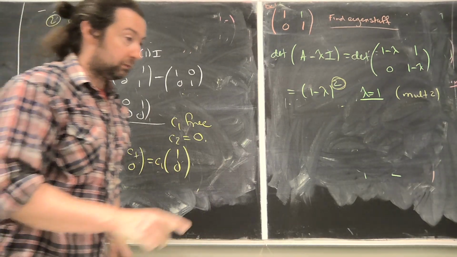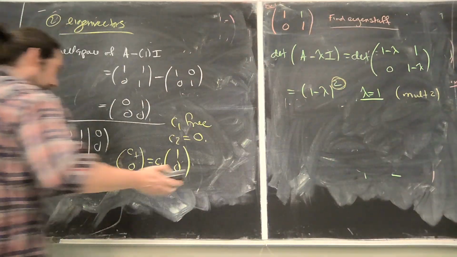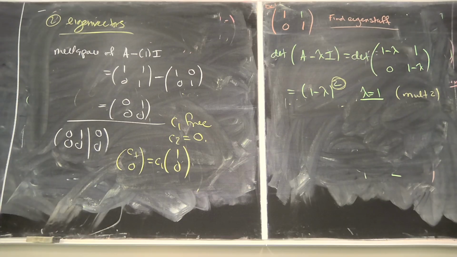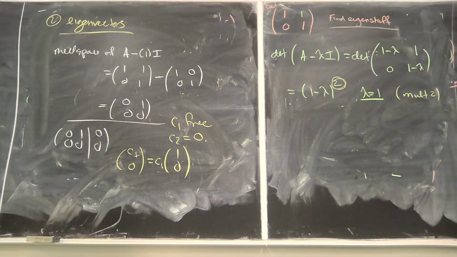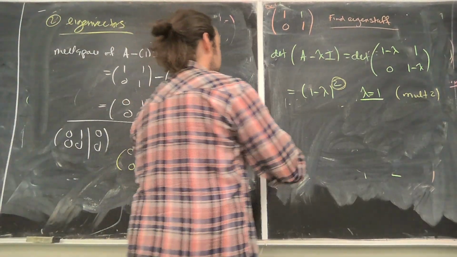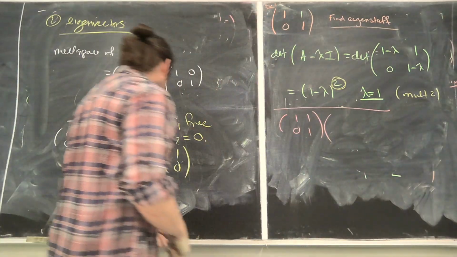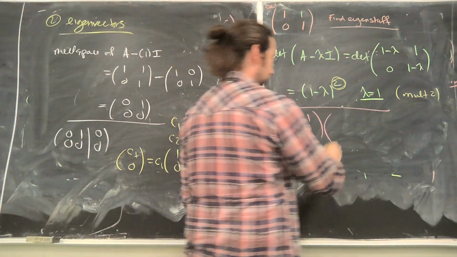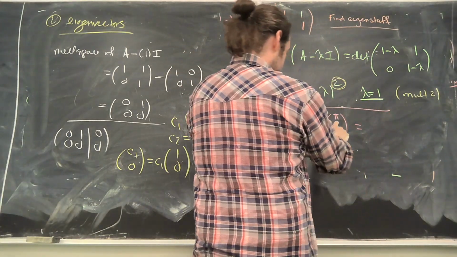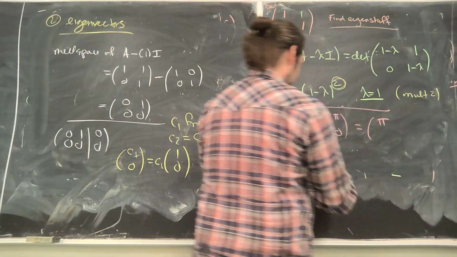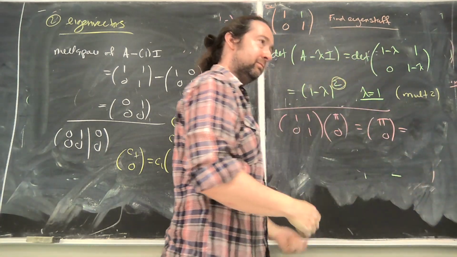All right, last case I want to talk about today. Any questions about any of this so far, other than why, which I promise I'll show you in the future? If you multiply 1, 0 by your original matrix, you get 1, 0 out again. If you took 1, 1, 0, 1 and multiplied it by anything parallel to 1, 0, so let's suppose you put pi, 0 in here, that's parallel to 1, 0, right? Then what do you get? You get pi plus 0 and 0 plus 0, and that's pi times 1, 0.